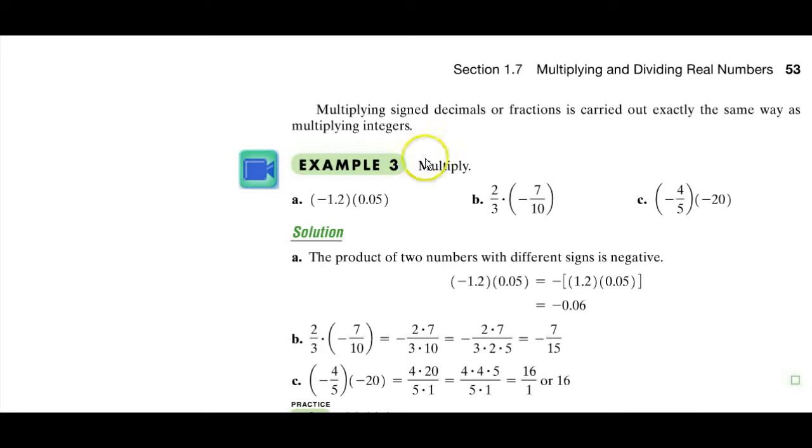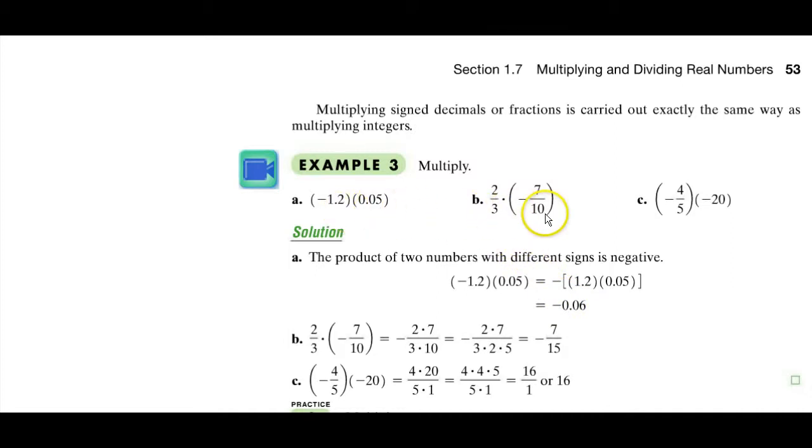Now, when we multiply with decimals, the key is, and chances are you'll use your calculator, figure out the sign, and you know in your answer there's going to be 3 decimal places. And if there's a 0 at the end, you can just round it off, as you see here is what they're doing. And it's going to be negative.